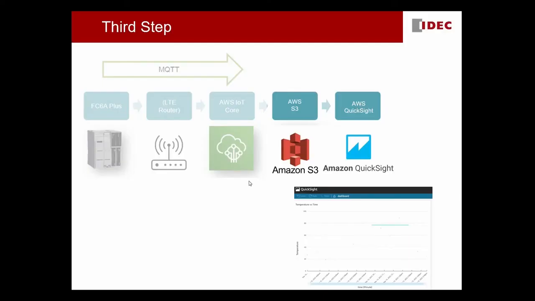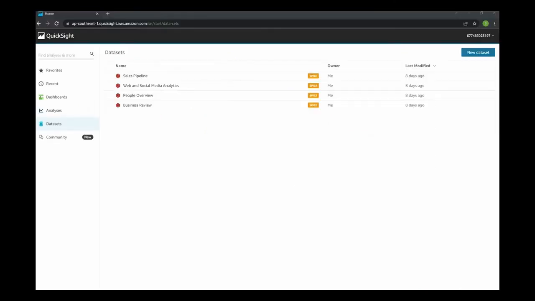We are now at the third step, which is the last step of this tutorial. In this step, we mainly link up AWS QuickSight and AWS S3 so that QuickSight can take the data stored in S3 to display on the dashboard. Let us see how we can do that. First of all, of course, we have to go to QuickSight, and then under QuickSight, we go to dataset.